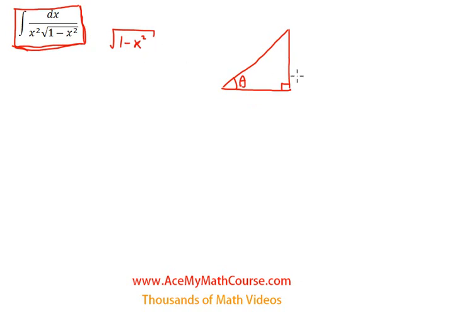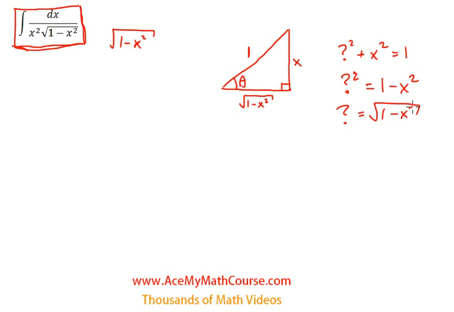Why is that? Because now this is what may seem a bit bizarre at first, but if I throw in an x over here, so this side of the triangle measures x, and if the hypotenuse measures 1, if I use Pythagoras to find the third side, it's actually going to work out to be the square root of 1 minus x squared. Let's make it a question mark. So question mark squared plus x squared equals 1. So question mark squared equals 1 minus x squared. Root both sides, so question mark equals the root of 1 minus x squared. All right?